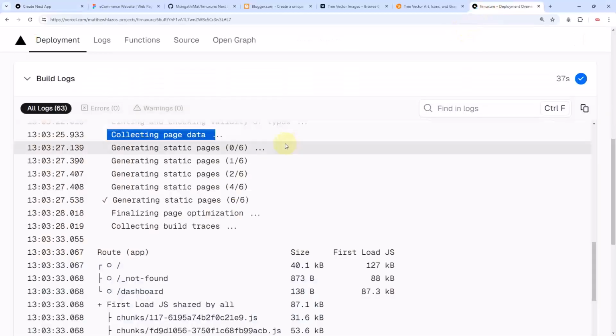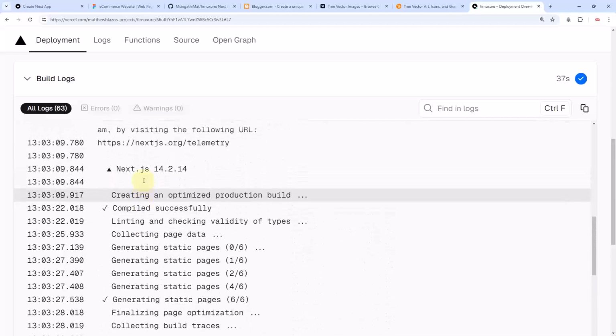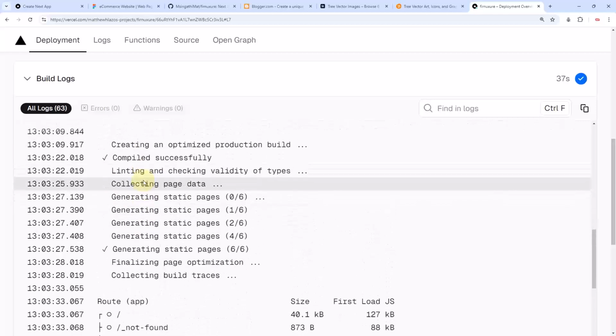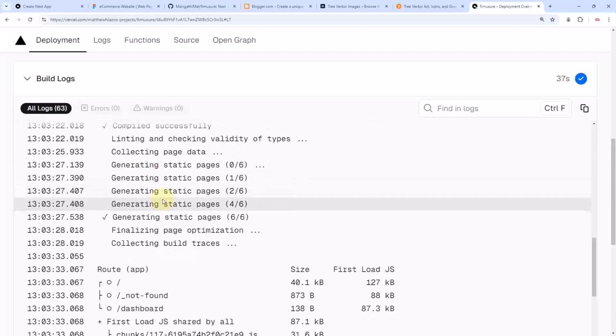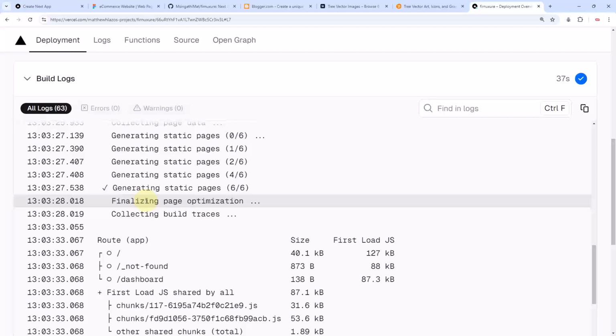So as you can see, this is a good thing, but it's very important to understand what it means when a page is static, because I once got into a problem whereby I had to call some APIs and fetch some data, but whenever I fetched that data, I got stale data. So it's very important, guys, to understand what's going on here. So let's go back. So as you can see, static pages are being rendered.